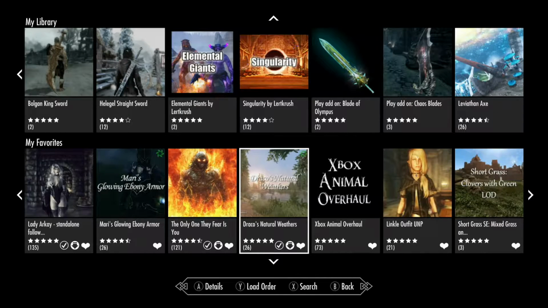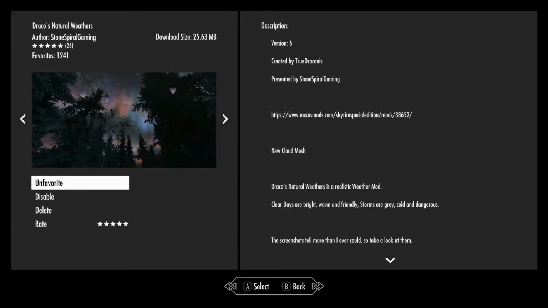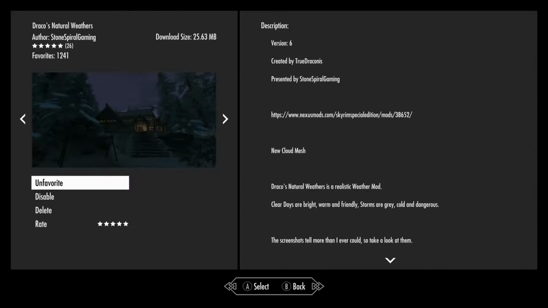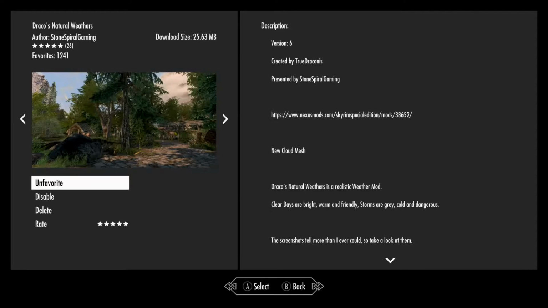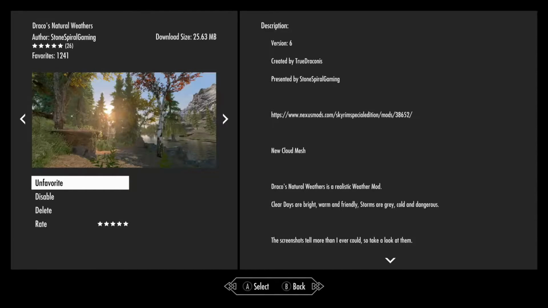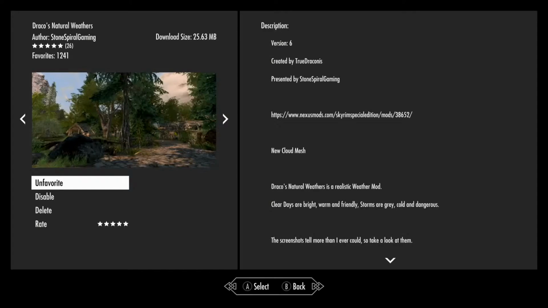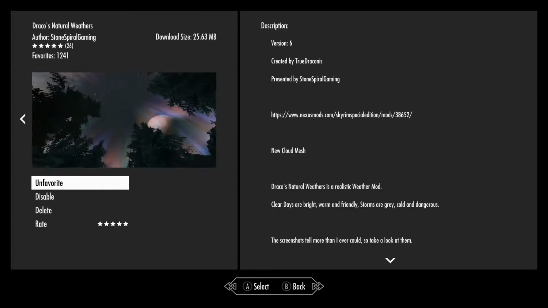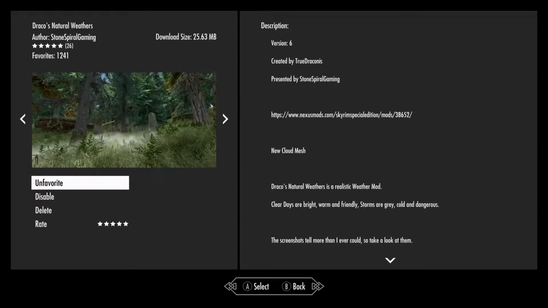Hello, hello, hello. Draco's Natural Weathers. This is the weather mod that I chose to try out and use during this load order and playthrough and general fooling around that we do on a monthly or bi-monthly basis, okay? So, Draco's Natural Weathers.